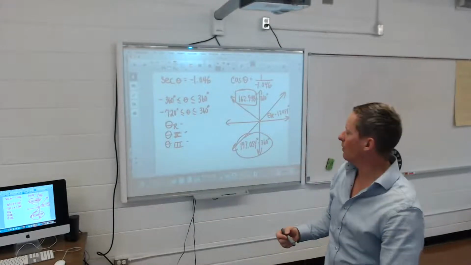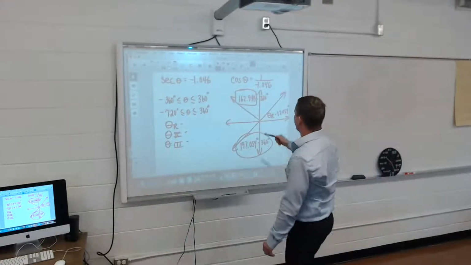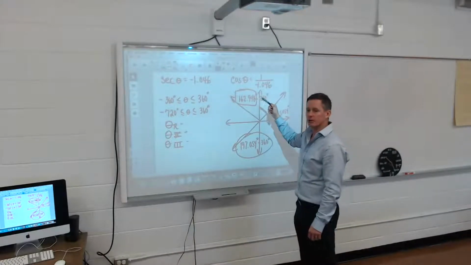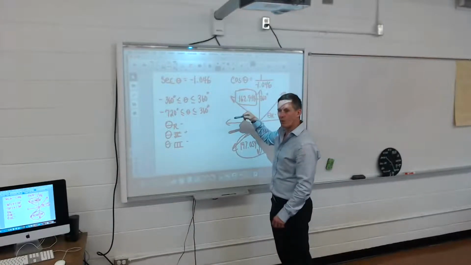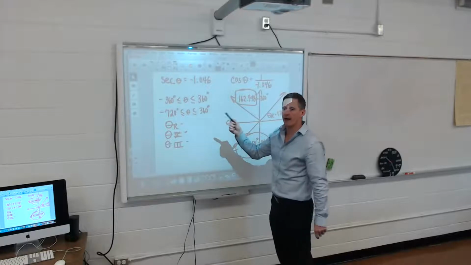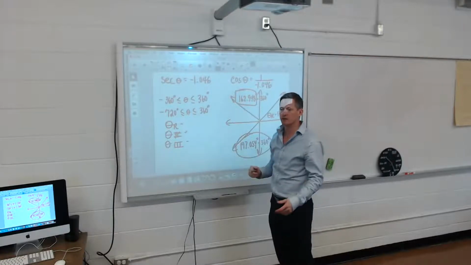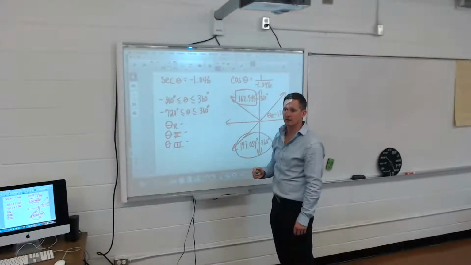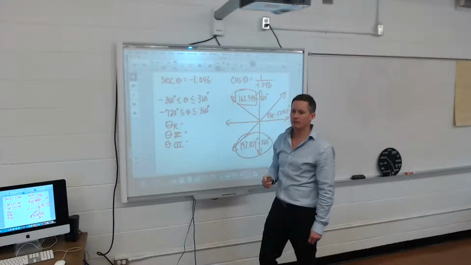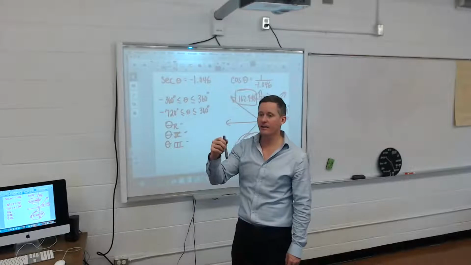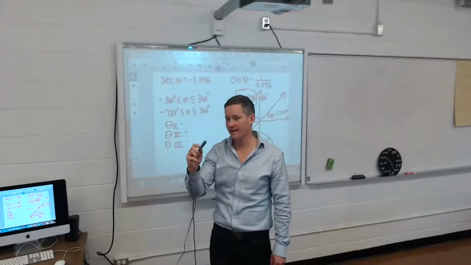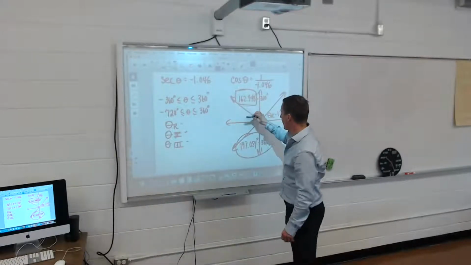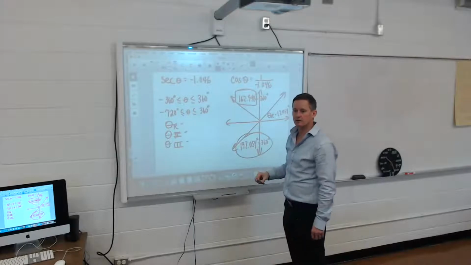So you understand what I'm saying here? Once you found it for the first time around the circle, then just add or subtract 360 as many times as you need to. And if it was in radians, I would add or subtract 2 pi to it. So you never draw new lines. Basically, that's what coterminal means. They are in the exact same position.